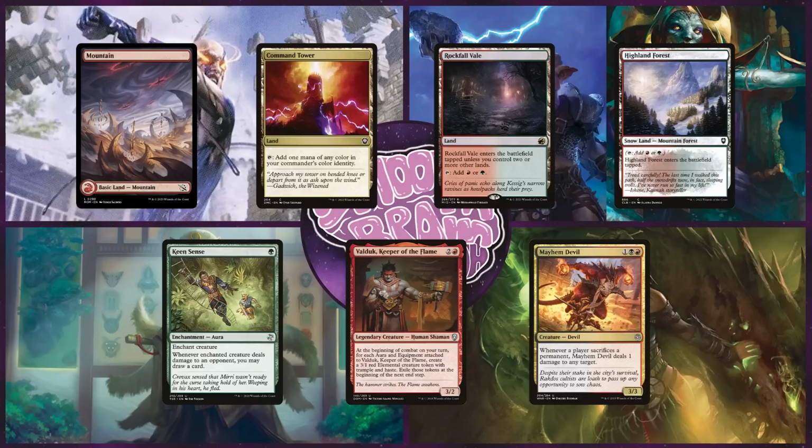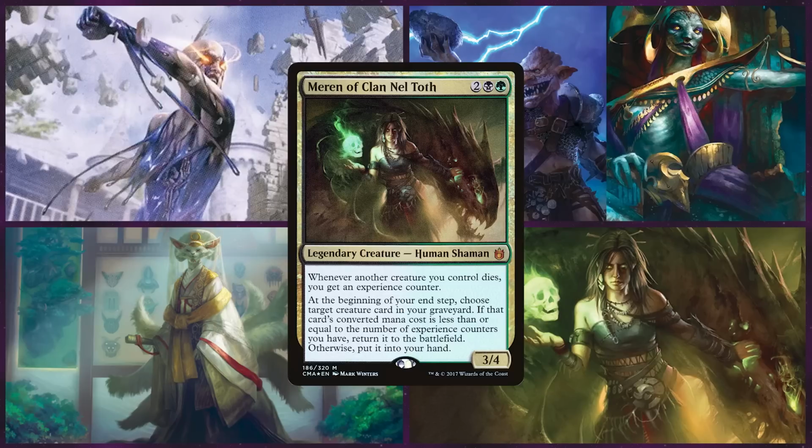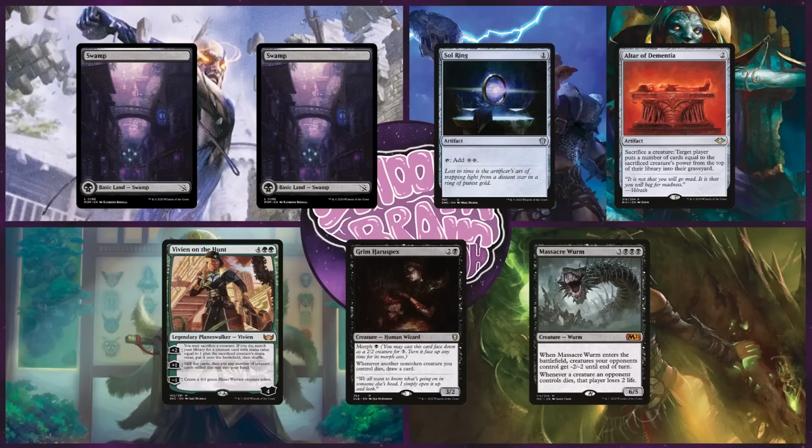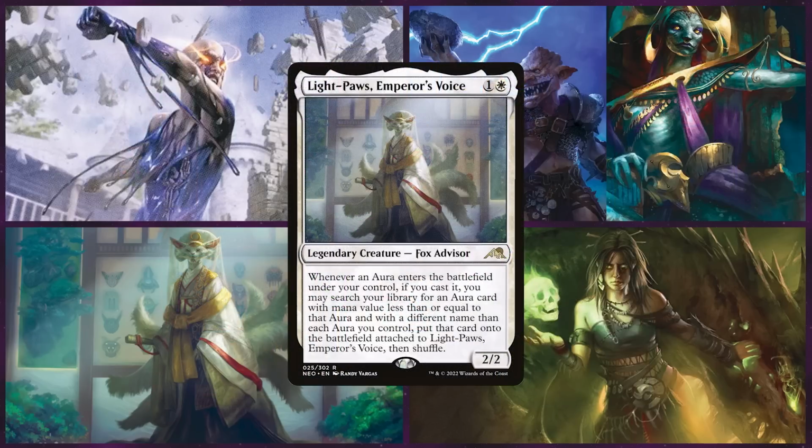After Shelby, we have Jason on Meren of Clan Nel Toth. I'm sure all of you are familiar with what this deck does, but just in case you aren't, it's all about Golgari Reanimator. He'll use this commander to get as many experience counters as possible and reanimate powerful creatures. Jason keeps an opening hand of 2 Swamps, a Soul Ring, Altar of Dementia, Vivian on the Hunt, Grim Haruspex, and Massacre Worm.